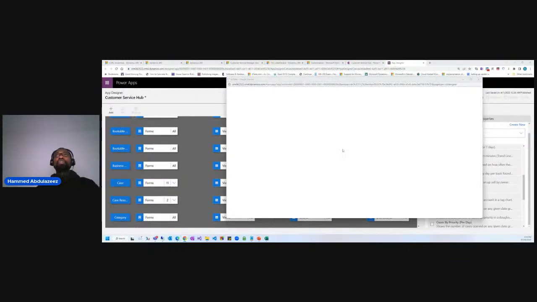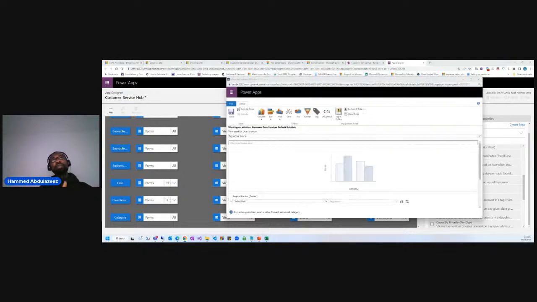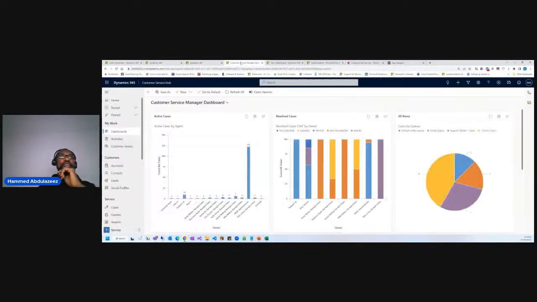Okay, so it's quite loading. So this is kind of like starting to build your dashboard. You have to work with charts first. Then you go to dashboard, then you create from the dashboard. You can create different kinds of charts and select the chart type, right? As you can see from this chart type, all the things you're seeing, if I go back to my dashboard, these are featured based on the charts, right?